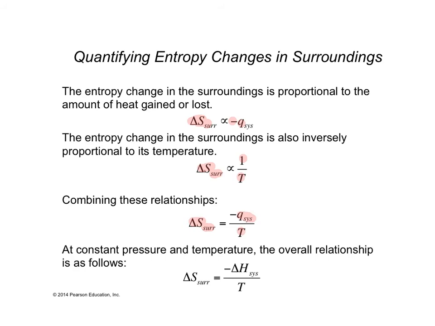We also know one more thing, that the enthalpy change for a reaction is just the heat of the reaction at constant pressure. Okay, so we can substitute our little q of the system here for enthalpy of the system, and now we have a means by which we can measure the entropy change with respect to the surroundings given the enthalpy change with respect to the system and the temperature that we're at. Okay, so we're going to utilize this in the following problem.